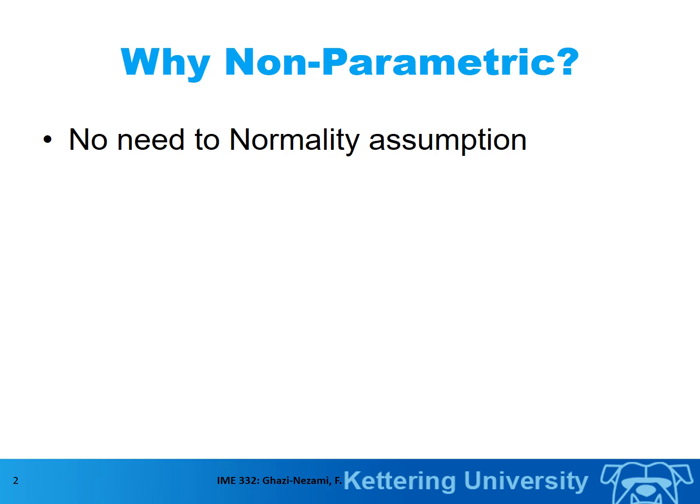If you recall, whenever we were talking about one population or two population test of hypothesis or inferential statistics, we were always emphasizing the fact that we need to have the normality assumption for the population that we take the samples from. But it happens a lot that in practice we do not have the normality assumption, or simply the normality assumption is not valid. So what should we do in these cases? As a result, we need to know about the non-parametric tests.